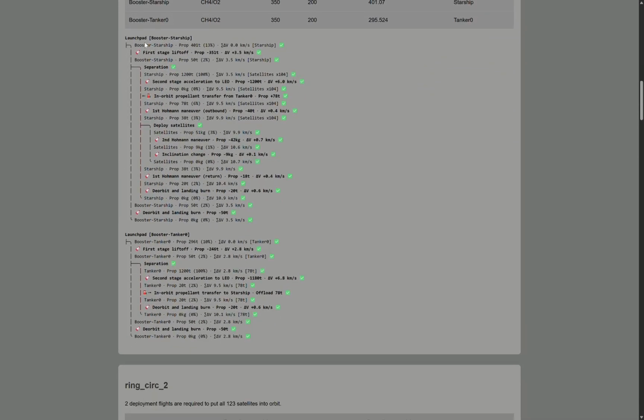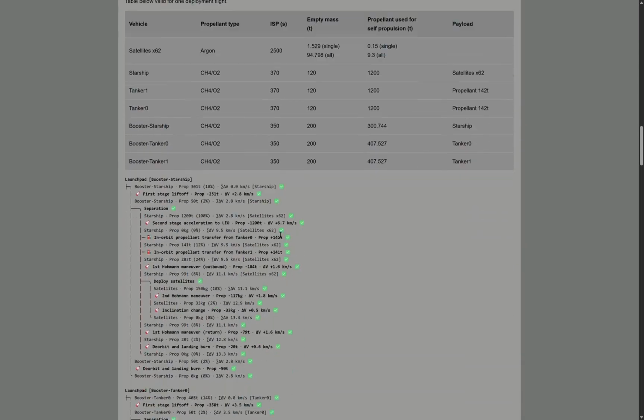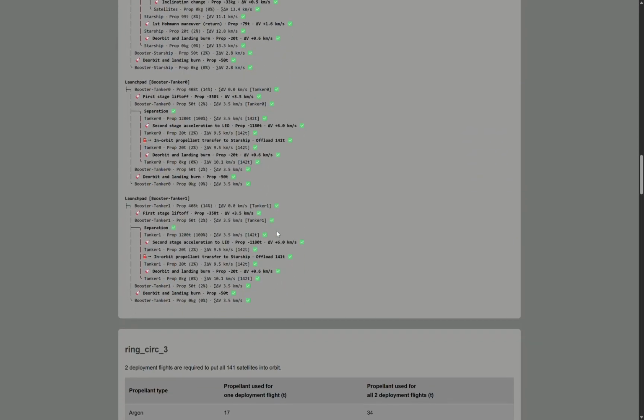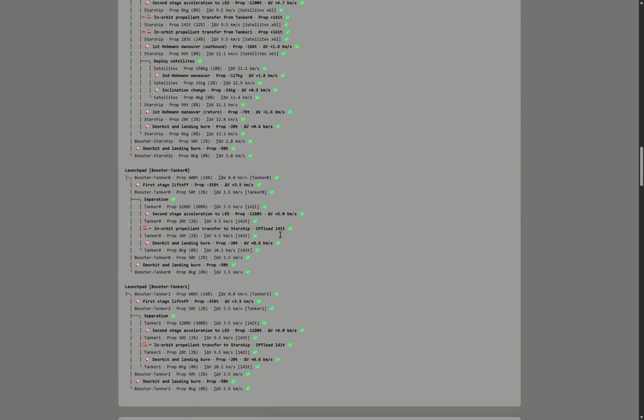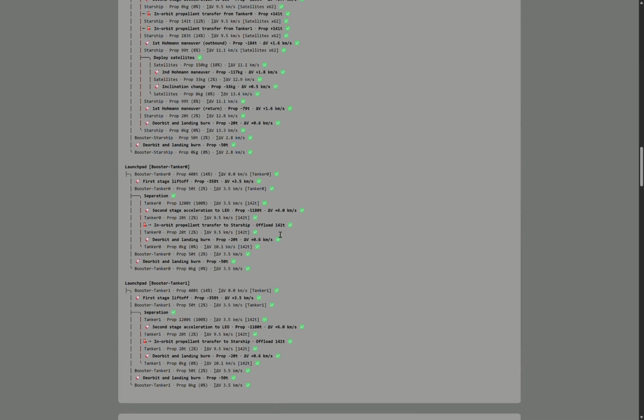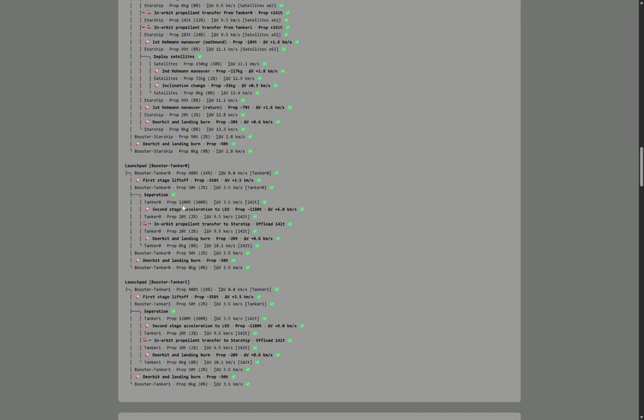And in terms of each individual ring, you can look at the detail here, including the launch schedule, for lack of a better term, where you have the liftoff of the entire booster and Starship, and then you have separation, and you have the in-orbit refueling coming from this other launch of the tanker. But some rings require more tankers than others. And the tankers don't always fly full.